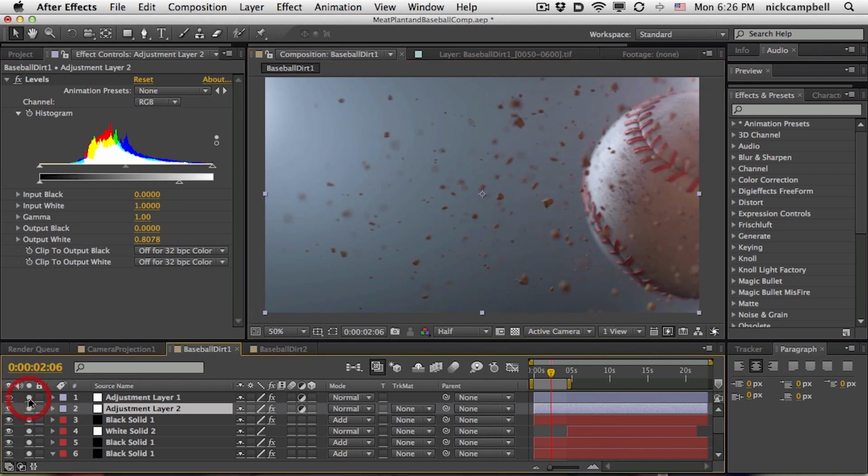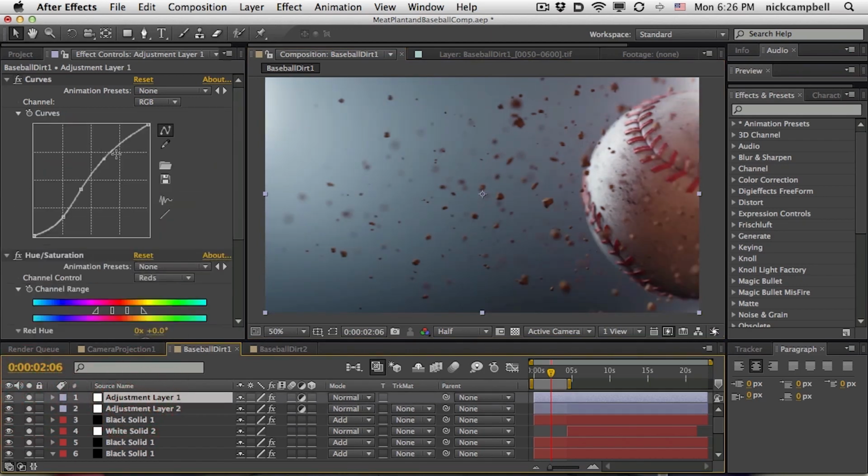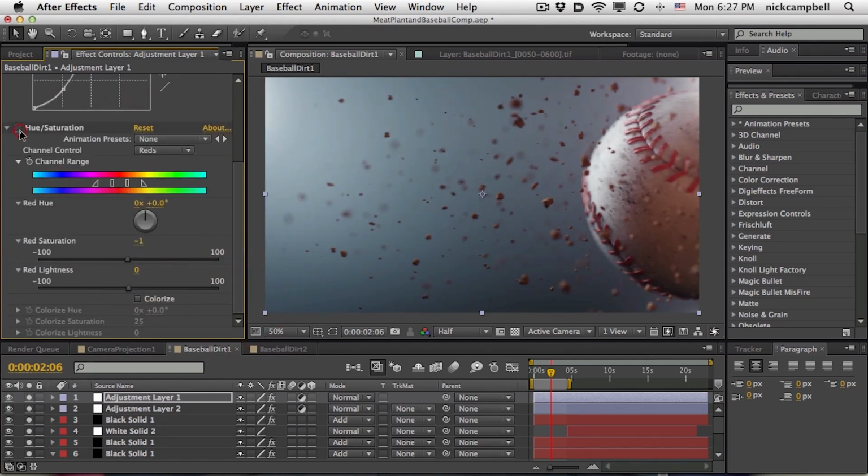The next one is our final curves adjustments. You can see that's a pretty heavy curves. You can see the S curve here, just kind of adjusting the brightness and the darkness. And I also pulled the hue and saturation down quite a bit. You can see without it, these laces were getting kind of blown out to red, especially with this orangish kind of like glow out front here. By toning that down, that was actually just pulling back that saturation. I think it was just that red that was bothering me.